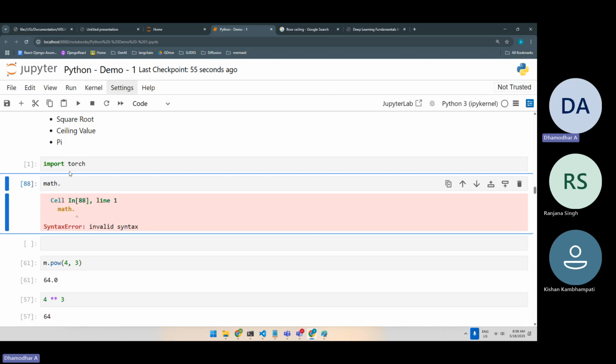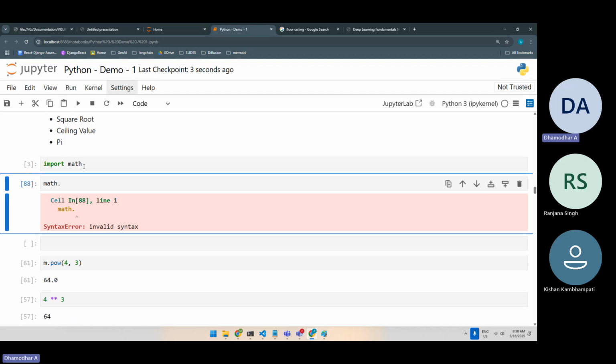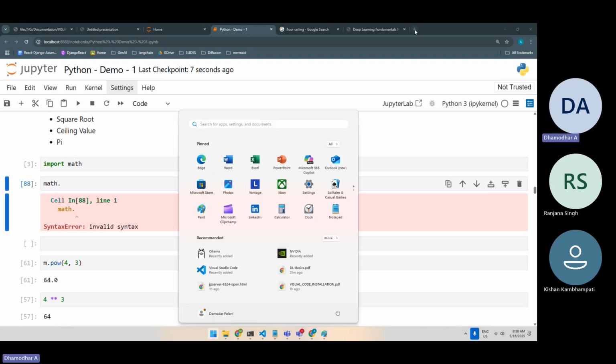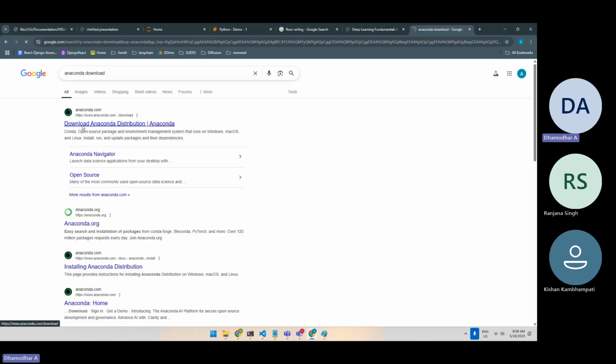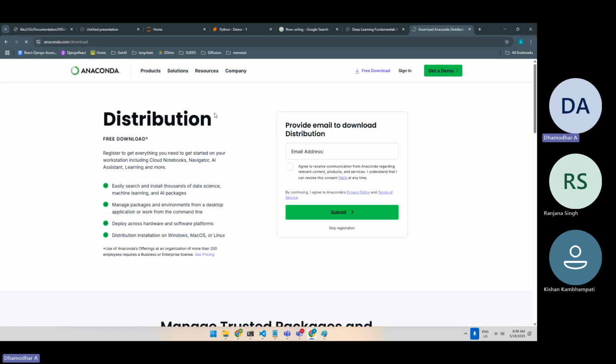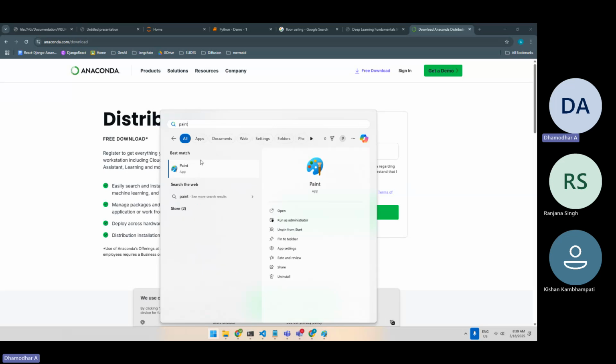And basically the reason why we haven't got any error when we import math is that when we install Anaconda, we already installed Anaconda, right? Basically what it does is it installs with some very basic libraries pre-installed. Basically it's going to be like this.